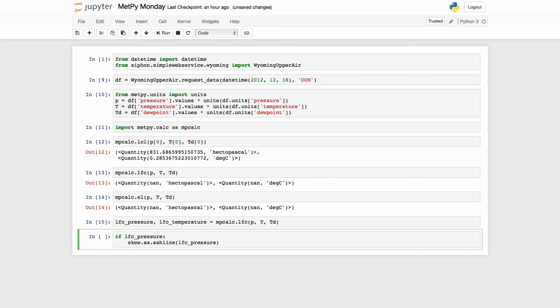If there's a value there, that's going to evaluate to what we'd call truthy. And so then if there's a value there, go ahead and plot it. That's an easy way to make the plotting scripts and data analysis scripts that you're writing robust, is using these truthy and falsy things, and it makes it easy to read. You don't have to say if LFC pressure does not equal nan. No, this evaluates very cleanly for you.